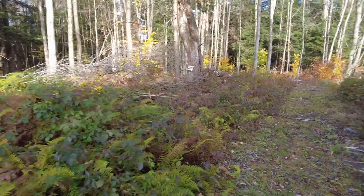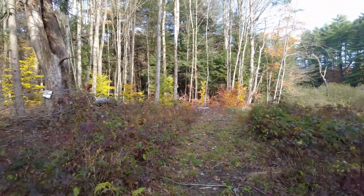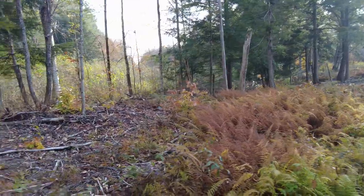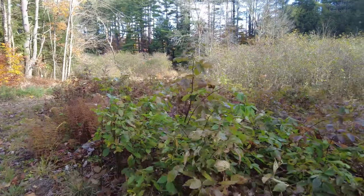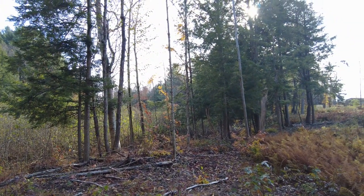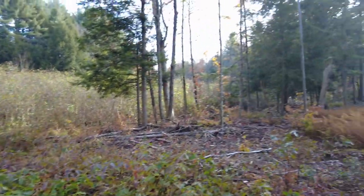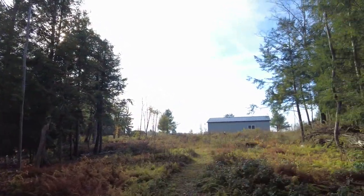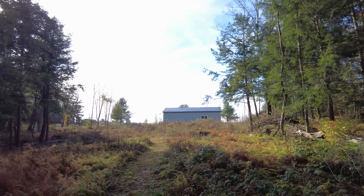It takes about six or seven years to get a tree of suitable size — if you want it to be six or seven feet tall, it takes about six or seven years. This area could also be more of our fruit trees. Getting down into this spot, it'll get less sun — but maybe not so much because all these trees are going down. When I cut these down it'll open up this area for more sun. It's early in the morning and that's the sun coming up over there. This is the south-facing area, so we have all that wide open sky to soak up the sun and grow some fruit.